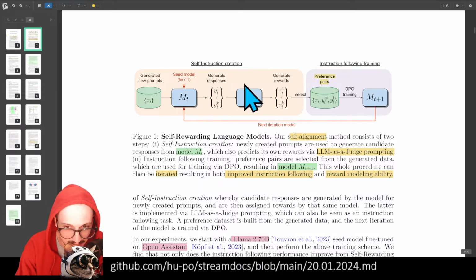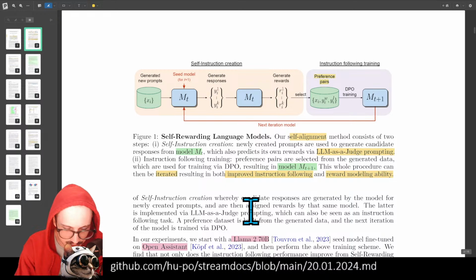I think this is a way to create a flywheel where a model is improving itself, and I think that type of flywheel is how you're going to get to superintelligence, right? The only instances of superintelligence that we've seen are in the game of Go, the game of chess, things like that. And why is that? It's because the model can generate its own data, right? You take a high-level Go AI and you make it play itself, and those games where it's playing itself are super high-level Go games, and you can fine-tune on those, and then it's even better, right?